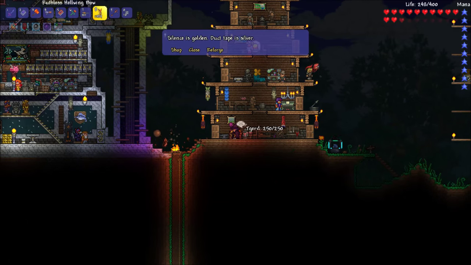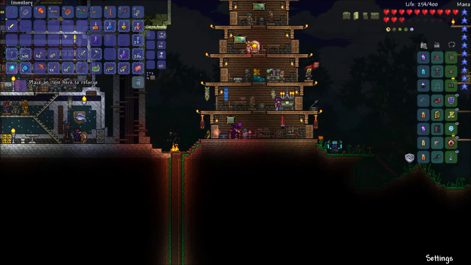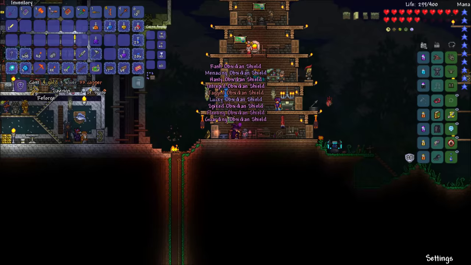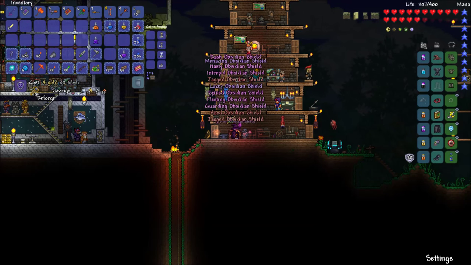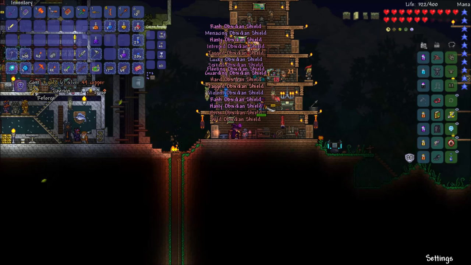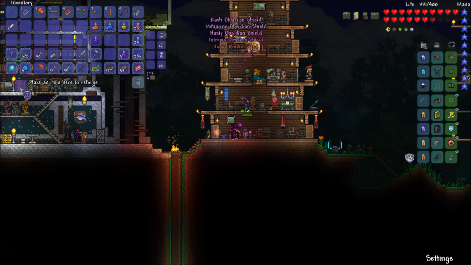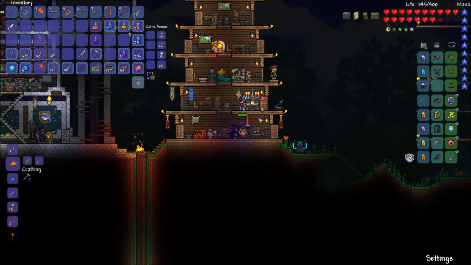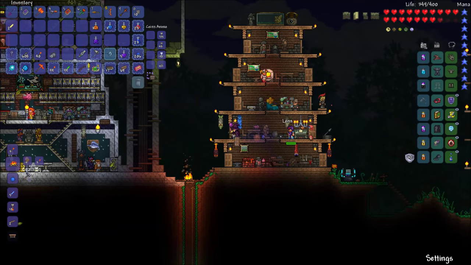Where's our goblin? You, sir. Reforge? Let's start with our obsidian shield. Give me warding. At least armored. Man, I should have done this before weapons, that's for sure. Ah, come on. Give me an armored. I'm out of money. Shit. Already. That is not good.